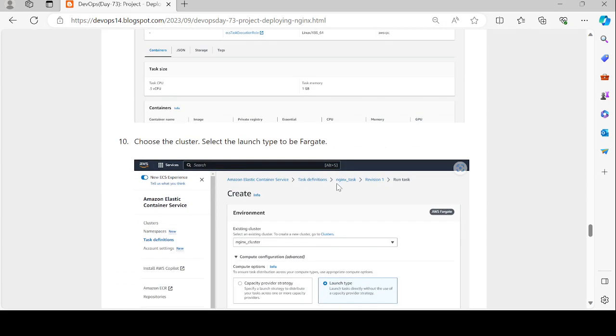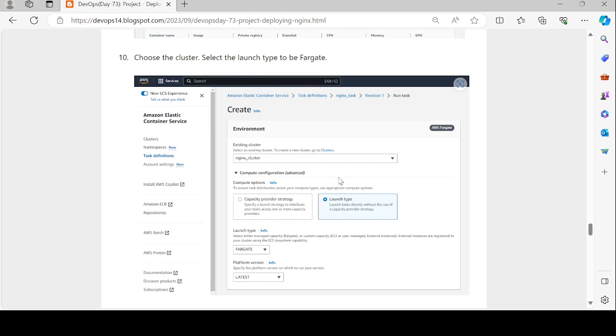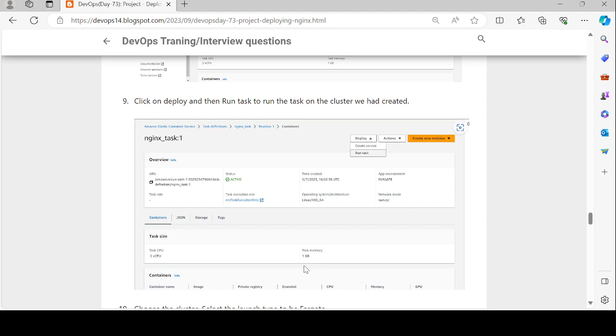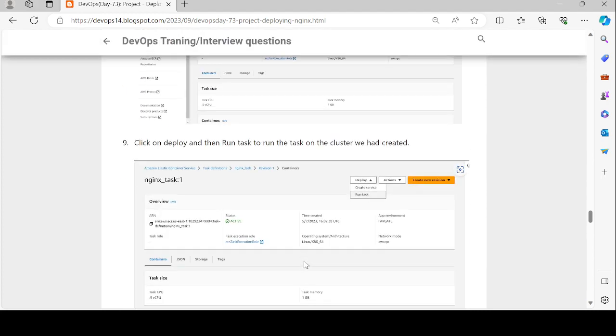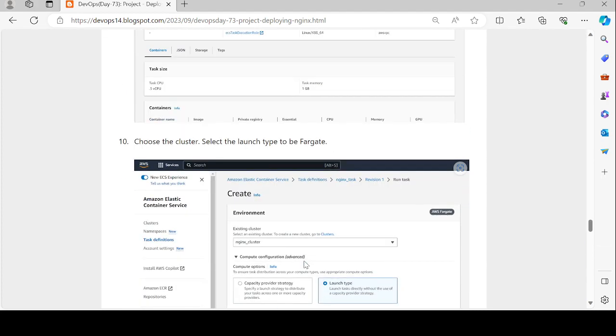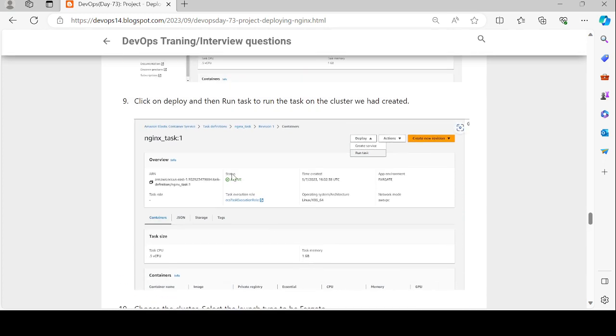So choose the cluster here and select the launch type to be Fargate. In the previous step, as you can see, click on deploy and then run task.